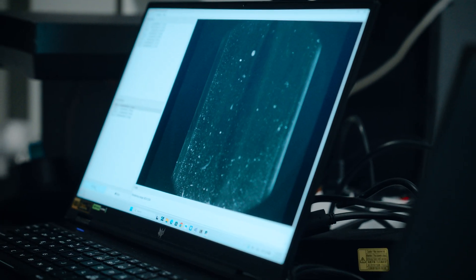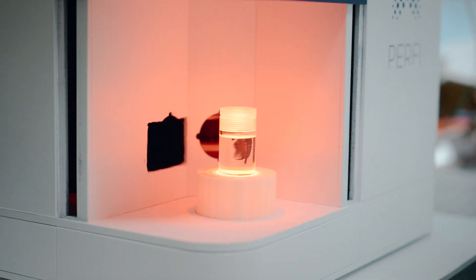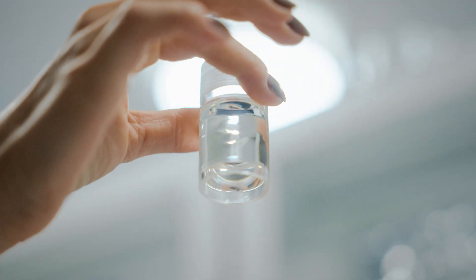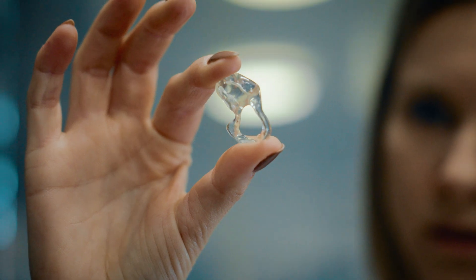The idea of the technology is that we're trying to deal with the impossibility of making things fast, precise, and highly customized. We break the carbon-to-carbon bonds using UV light that hardens the material instantly, turning liquid into a hard structure. With our technology, we can do it within seconds, as opposed to hours with traditional 3D printing.